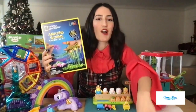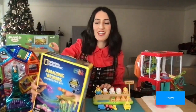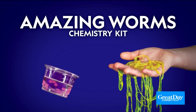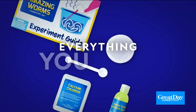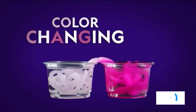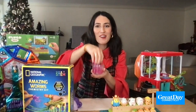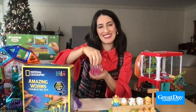Last up, let's talk about worms. This is the Amazing Worms Chemistry Kit, because kids love things that are goopy. There are five different experiments where you're going to make color-changing worms and glow-in-the-dark worms — they're really slimy. It includes the ingredients you need, so you're learning chemistry with these slimy, goopy, fun worms. That looks like the winner right there.